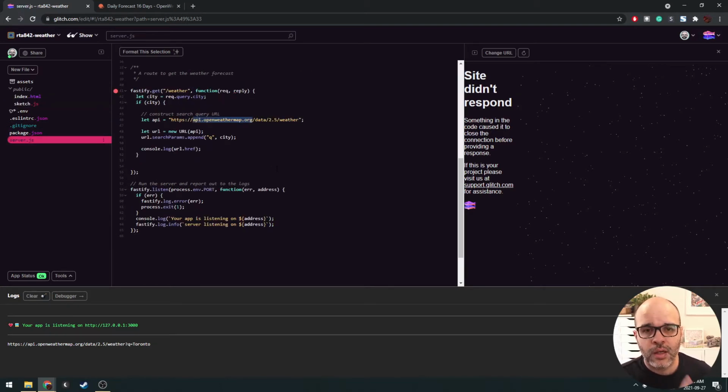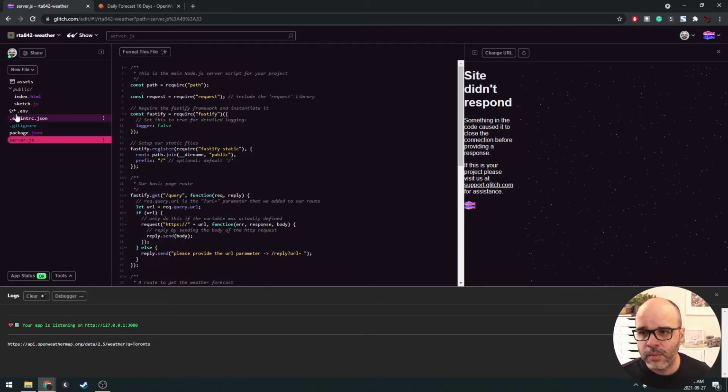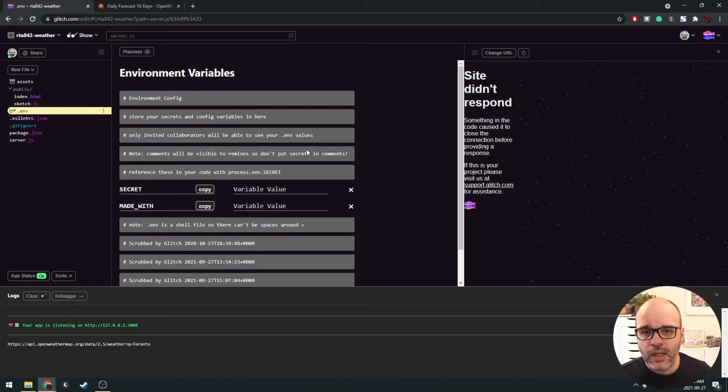Other than that, the other big advantage of setting up a Node.js server is that we can hide our API key inside this environment variable file. Okay? So on the left here, we have this little heart-shaped key next to .env. These are environment variables that are accessible to our server, but that are hidden from anybody who can see your code on Glitch, who's not a project member.